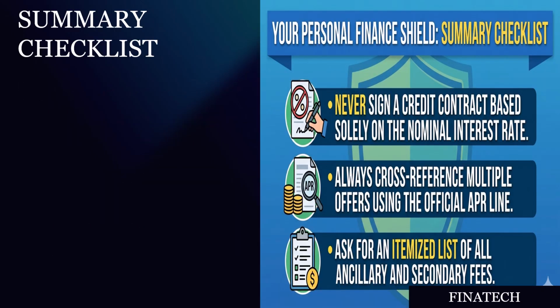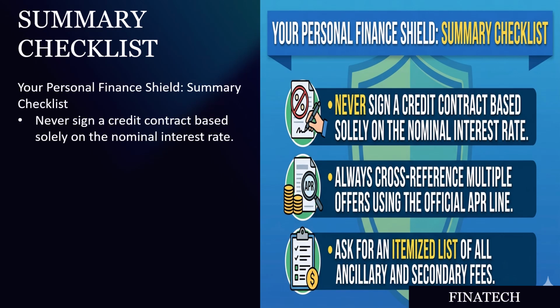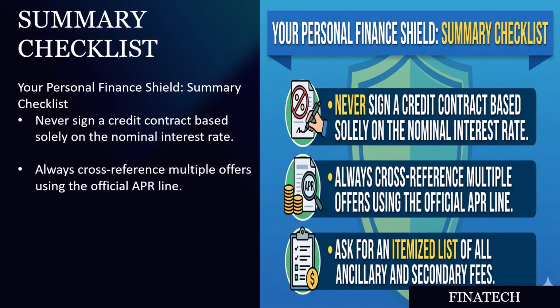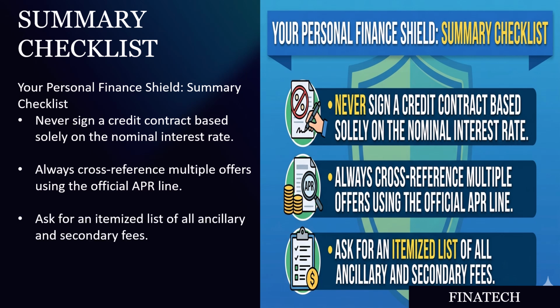To sum it up, debt is a financial tool, but only if you control it. From now on, whenever you look at credit, look for the APR. It's your ultimate shield to save cash, eliminate surprise costs, and build real wealth. Got your spreadsheet ready for your next big financial move?